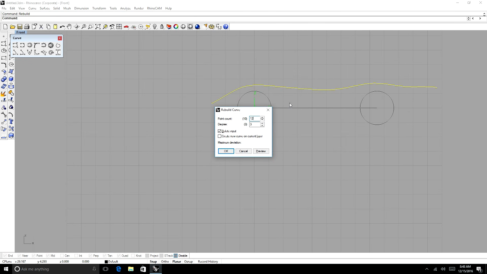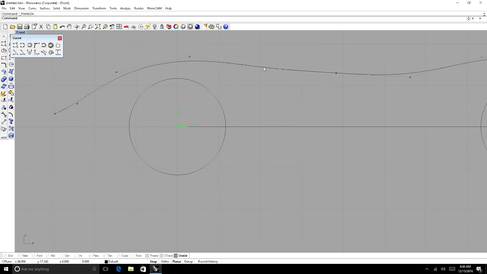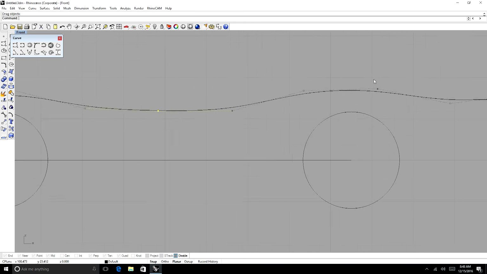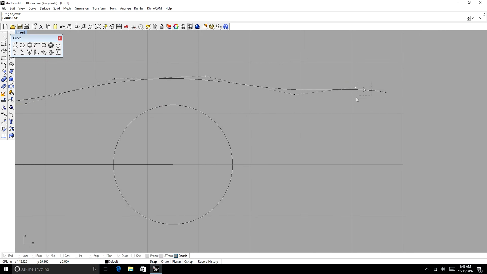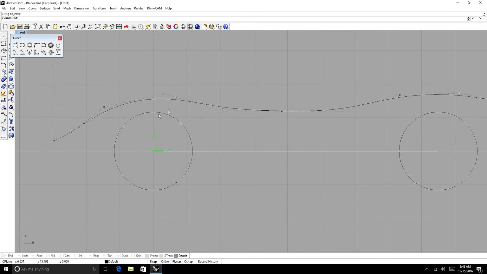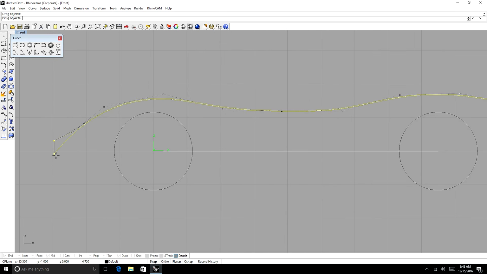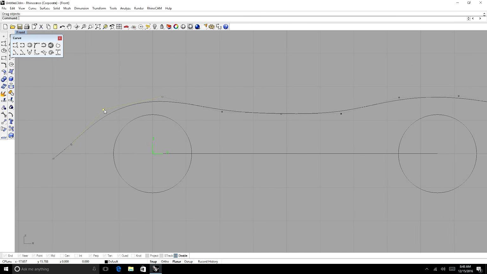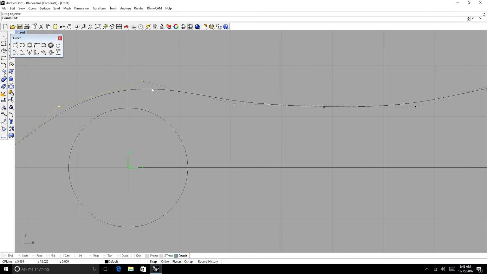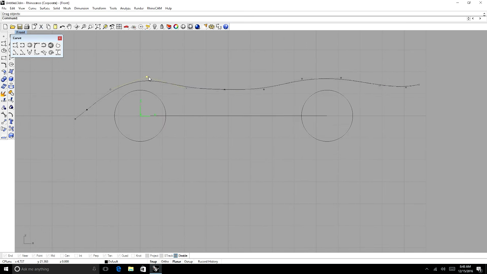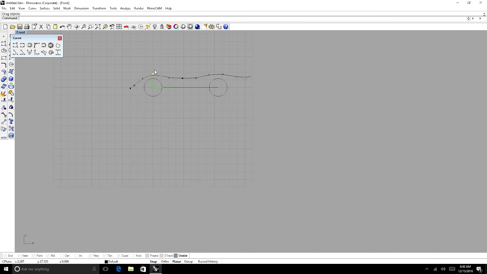Rebuild 12. I'm going to bring this down a little bit. Now we've got a sexy profile of the car. Okay, that's about good. I'll bring this down a little bit because that's the front. Bring this towards the middle.